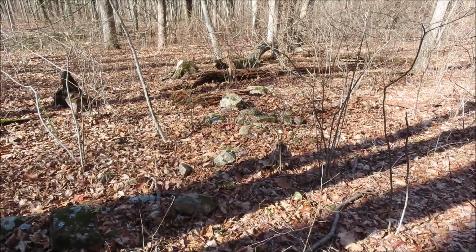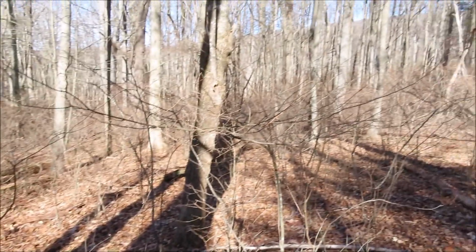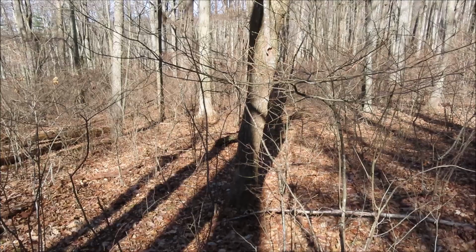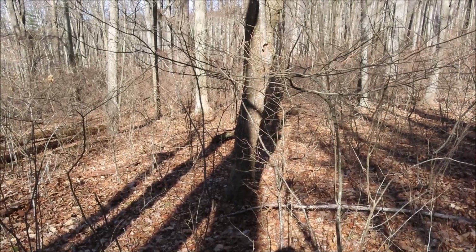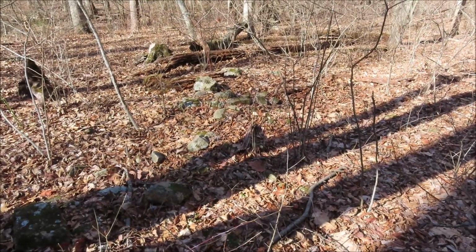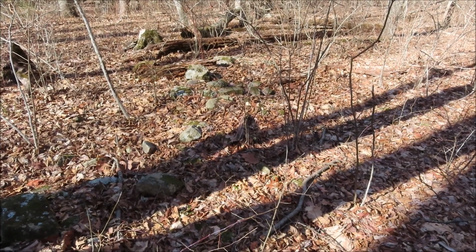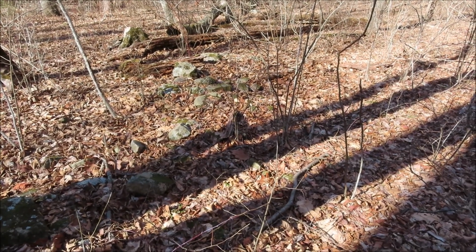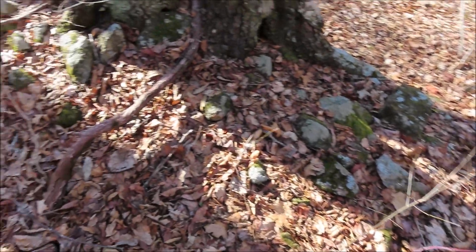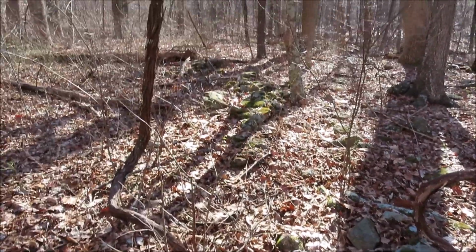.3 miles into my hike. The elevation here is 1,980 feet. I came from that direction over there, and I've been intermittently following the rock piles that are on the side of the road. I lost them for a while, but now I'm at my waypoint LW2, and I'm seeing rocks there again, and it looks like here it makes a bit of a turn and starts heading up in this direction.